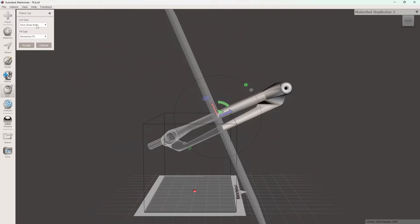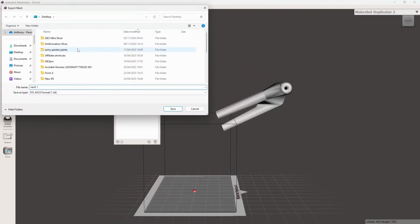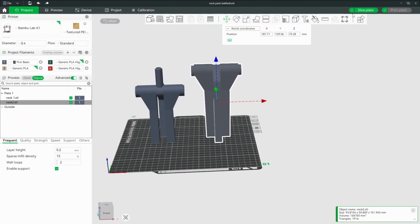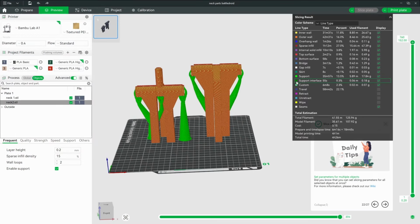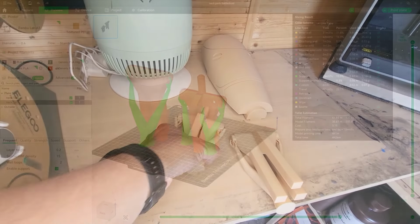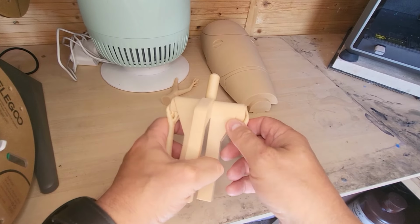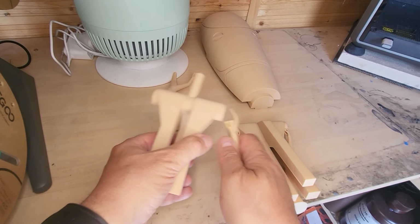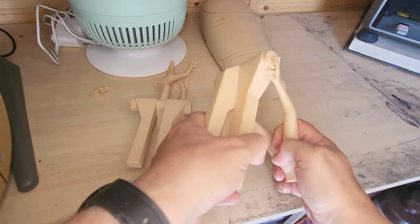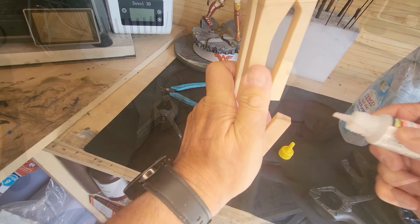The weird thing with this stuff is as it's printing, you can smell what smells like burning wood. Really weird. To do the neck piece, I went into Mesh Mixer and I cut it in half because I thought it would just be easier to put it on the build plate, because this piece is a funny old shape. So there it is again, cut in half, and I've got it in two separate pieces, again slimline tree supports, and it printed absolutely beautifully. I just love the way as well with this wooden filament that the supports just fall away. The printer, the A1, is just absolutely marvellous, and I thoroughly enjoy using it because things just work.